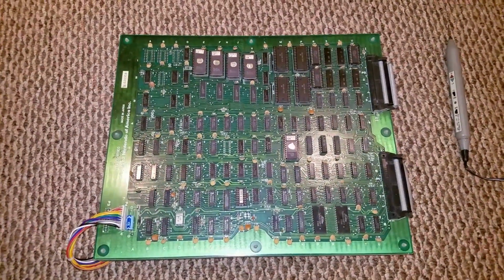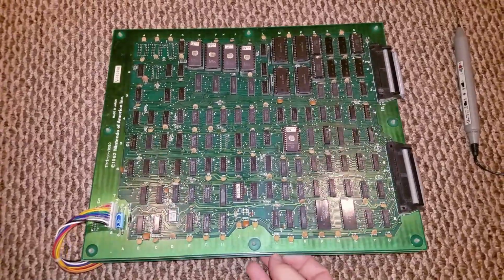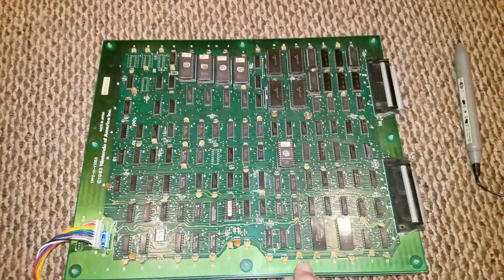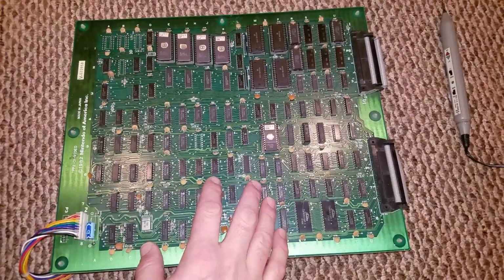So I'm here with the Popeye PCB, and I have a working one, so I was able to actually confirm. You can see it's a 2-board stack. This is a CPU board, and over here is the video board. I was able to confirm it's definitely the video board that had the issue.